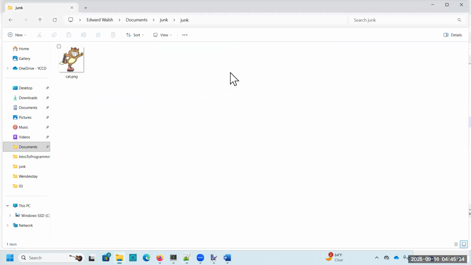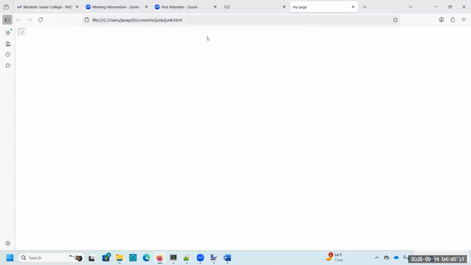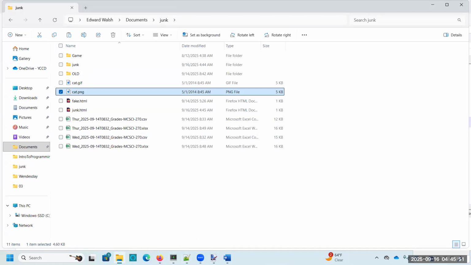So now if I render this page, it'll render it correctly. So let's refresh it, and there it is. Okay. Got it back in the same folder. That's what I want. Okay.